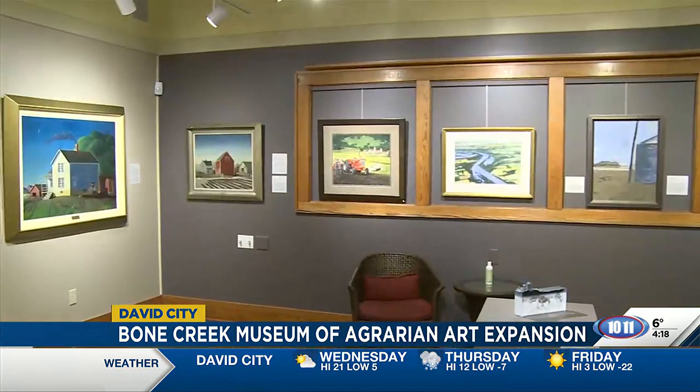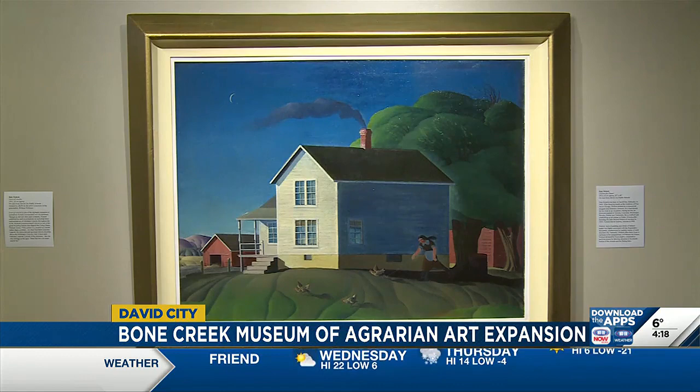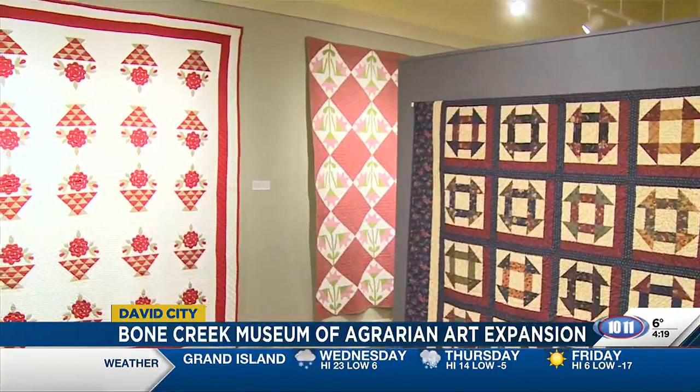One is the value of the collection, two is the quantity of 24, and then notably for purposes of how it connects to this expansion into our larger building — these paintings are like six feet tall and ten feet wide. They don't even fit in our storage room, but we were able to accept them knowing that we're moving into a much larger space, so they'll have a home there.